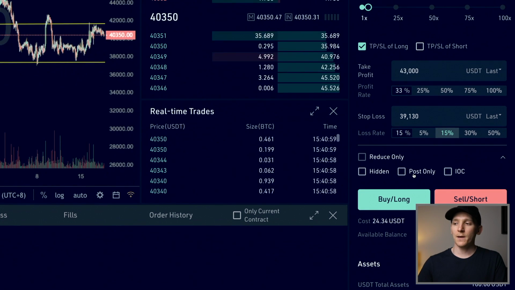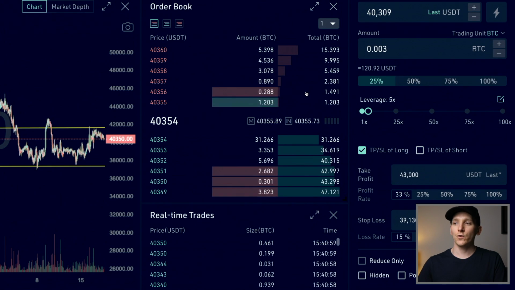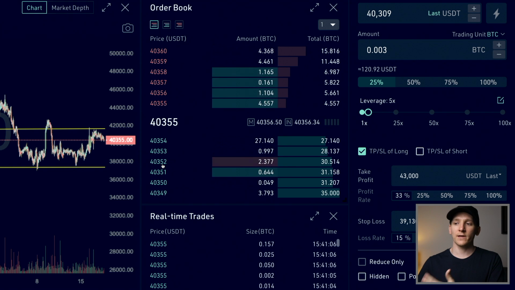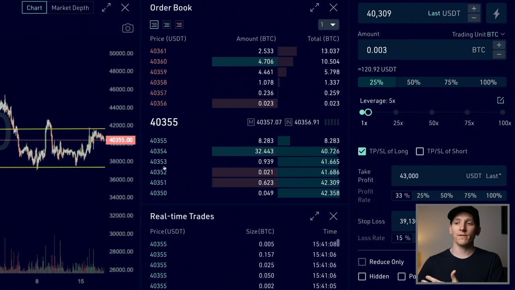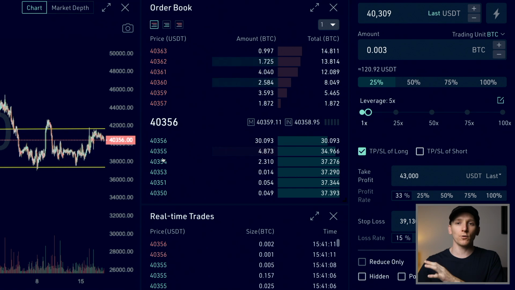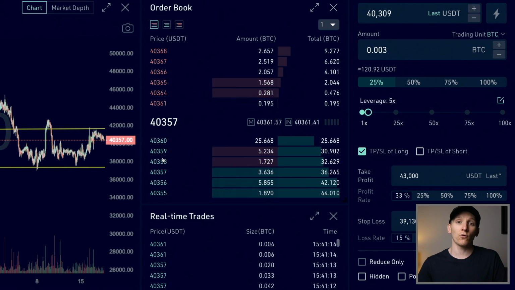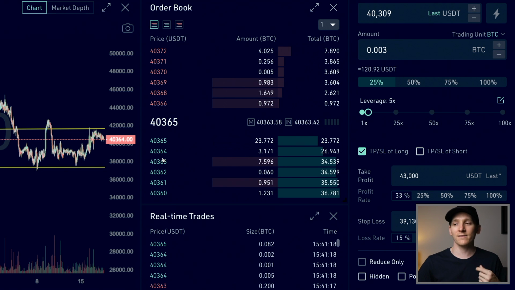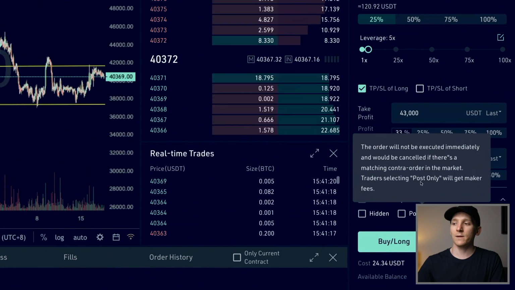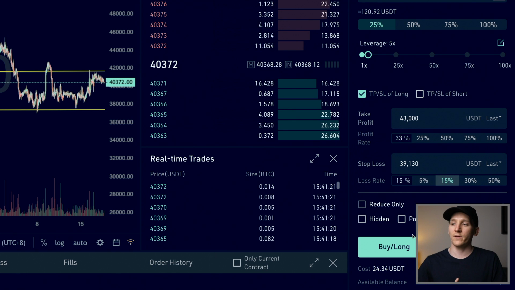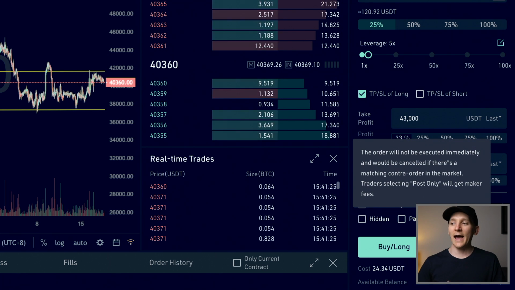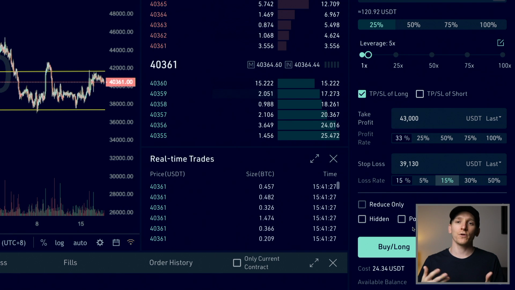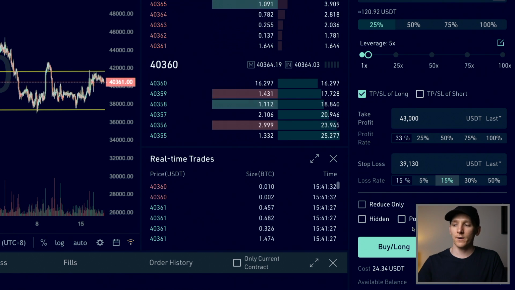So the way that you would be a maker of liquidity is if, let's say you're a buyer, you actually put your order on the book a little bit below so that it doesn't trade straight away. And then you hope that someone else comes and hits your order a little bit after the fact. You are there for a maker and he takes your order and therefore is a taker. Makers pay slightly lower trading fees. Post only basically prevents you from paying those taker fees, where if the order can be done straight away, it will actually just cancel the order. So it just makes sure that you never take anyone else's orders and you don't become a taker.